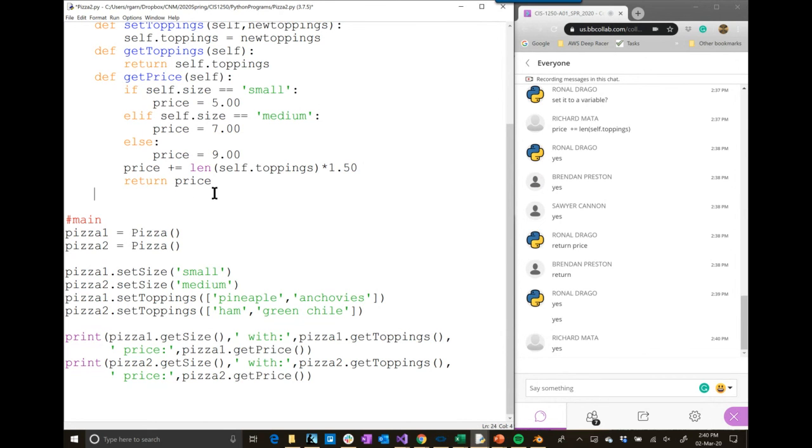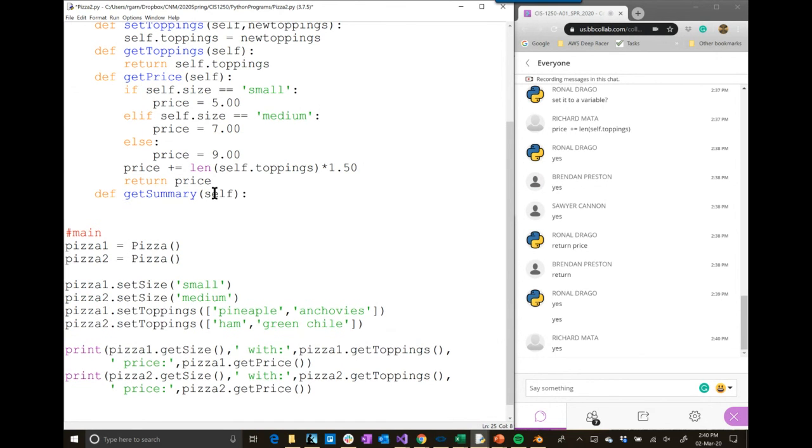We could actually make a method, maybe define, I'm going to just call it get summary. Again, we have to have self. And I'm just going to kind of repurpose this. Well, actually, I think I'm just going to write it from scratch, just a little easier.